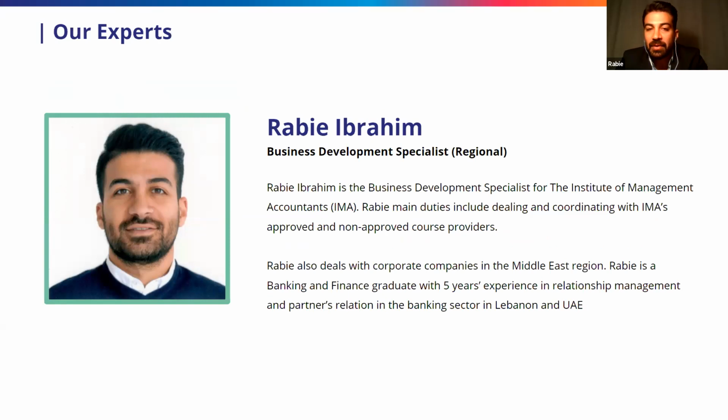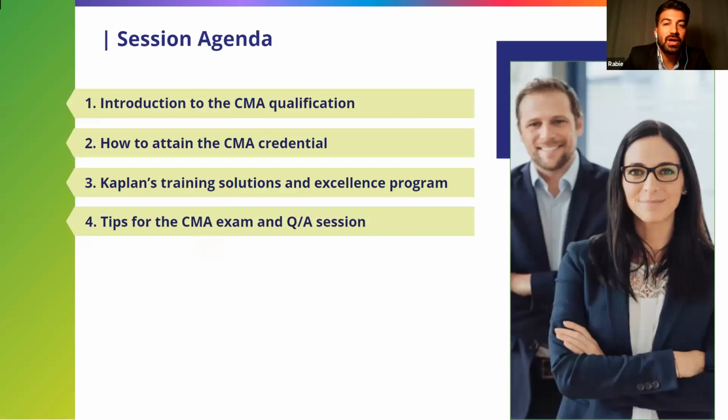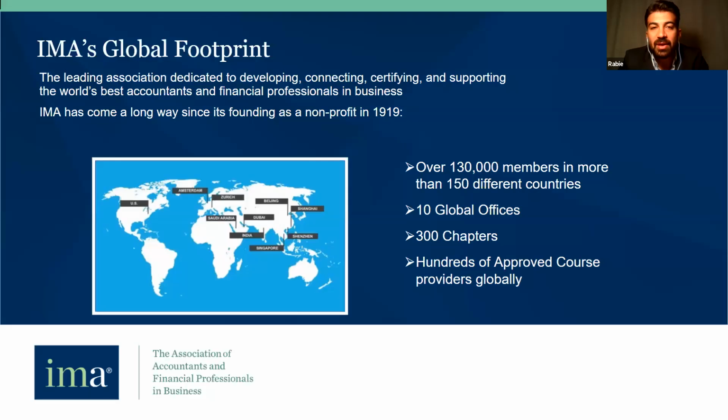So for me, I'm Rabi Ibrahim. I'm the business development specialist in IMA. I'm responsible for the whole Middle East region. I deal directly with corporates and with course providers in the region. I have been in the banking sector for 5 years in Lebanon and in UAE, and then I moved to IMA to shift from the business side, where I'm seeing how the market is changing so fast, especially in the banking sector, to move to a place which is the IMA.